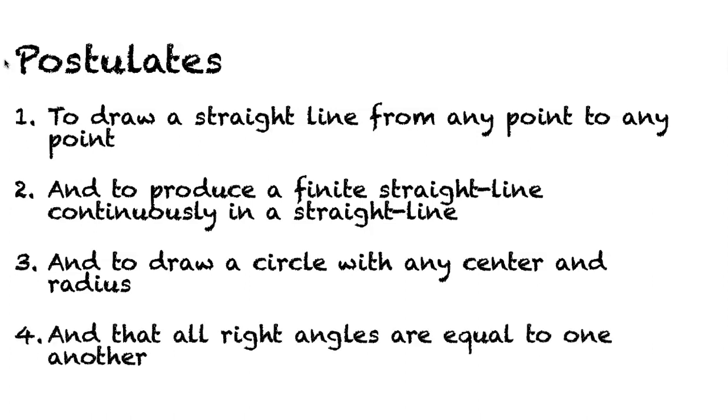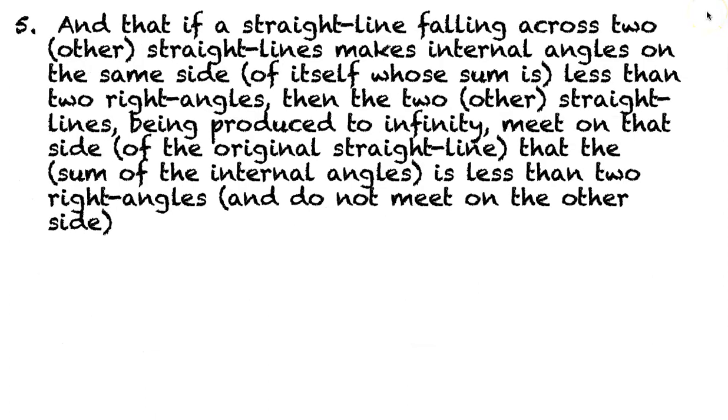4. And that all right angles are equal to one another. Well, this postulate tells us that a right angle is a determinate magnitude, which forms the basis of angle measurement. This can also be considered as invariability of a figure, which some commentators thought should be a theorem that needs a proof, including David Hilbert, who gave a proof in his book Foundations of Geometry. And now, the famous postulate 5.